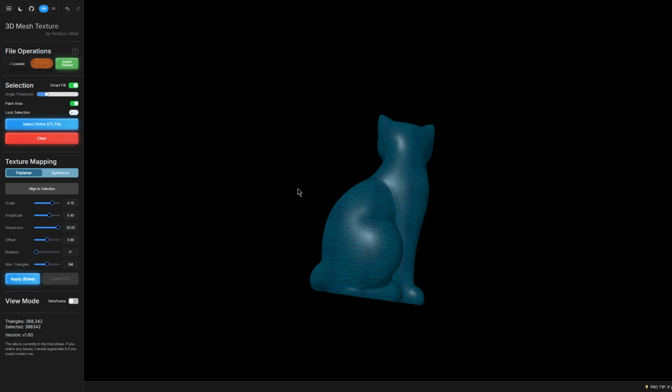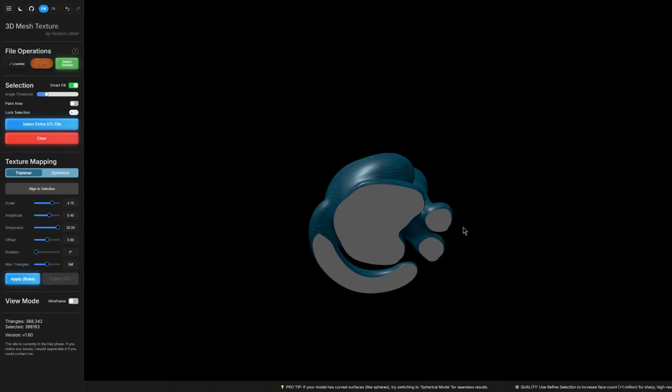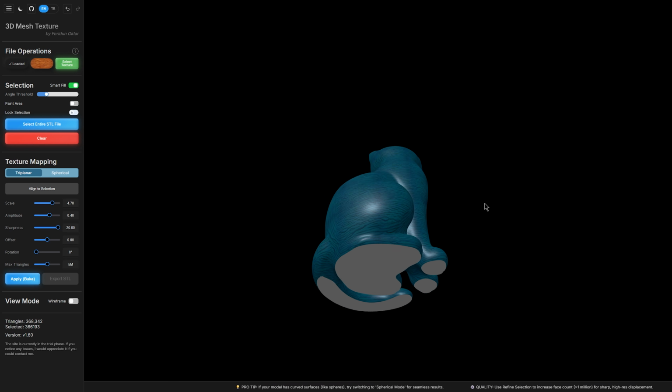One thing I would say is if you're using a particularly fine texture and it is being printed directly on the print bed rather than the whole thing being supported by support material, you may want to untick paint area using the Smart Fill tool, hold R, and remove the texture from the area that's going to be sat on the print bed to ensure that it gets a nice flat surface on the bottom.